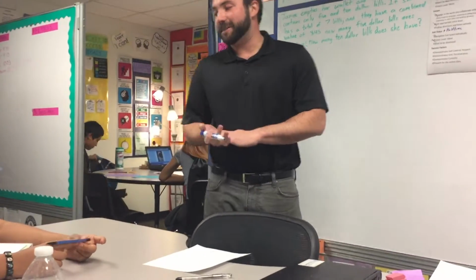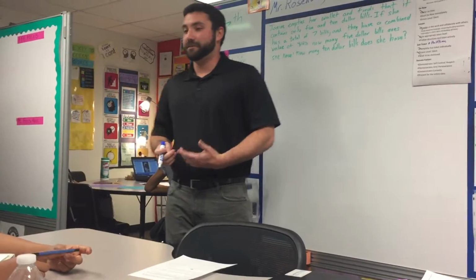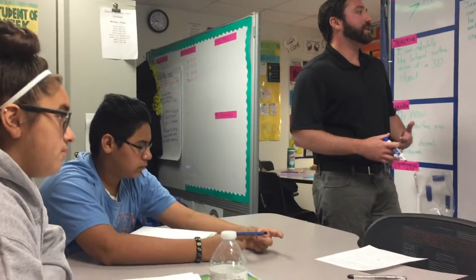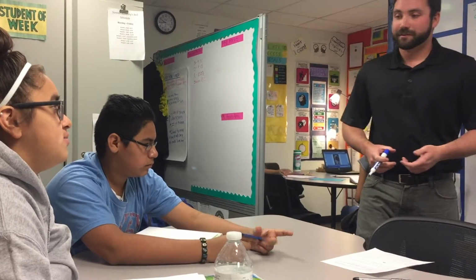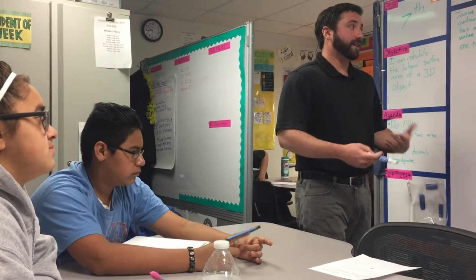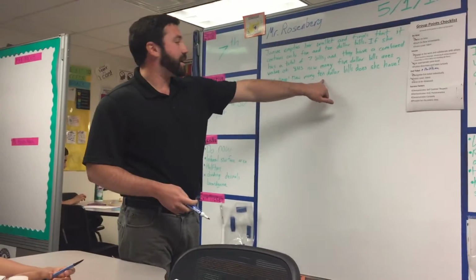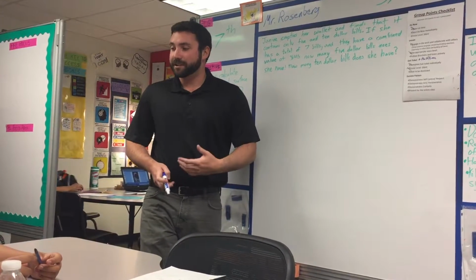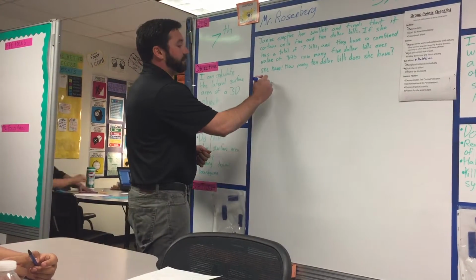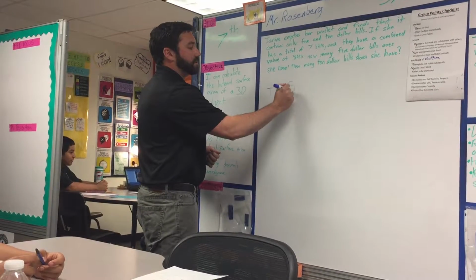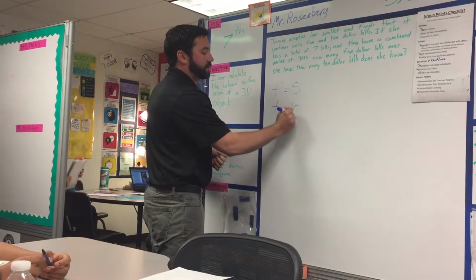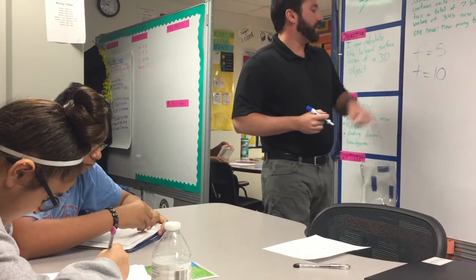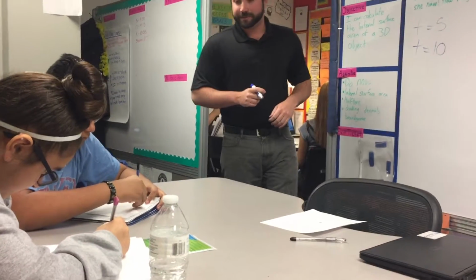Okay guys, so our first step in this problem is to define what our variables are. So what two groups of bills are we comparing in this problem? $5 and $10 bills, right? So our variables, what we don't know, is how many $10 bills we have and how many $5 bills we have. We need to use a letter to represent each of those variables. So why don't we use F for $5 bills and T for $10 bills? Can you guys write that down on your paper for me? So F is $5 bills and T is going to represent $10 bills, right?